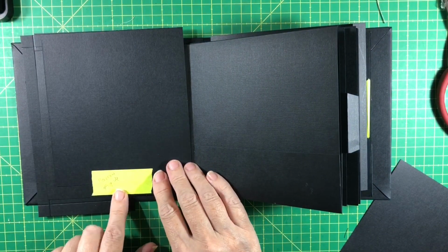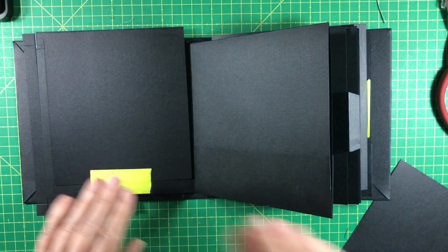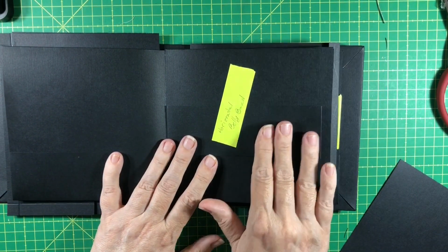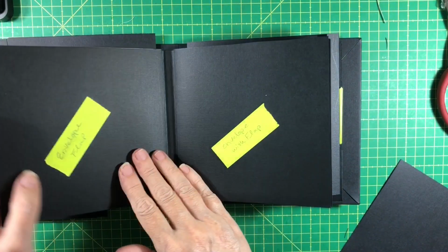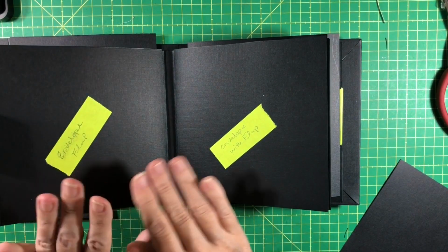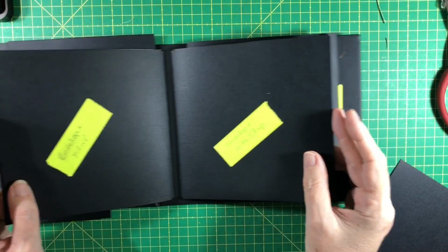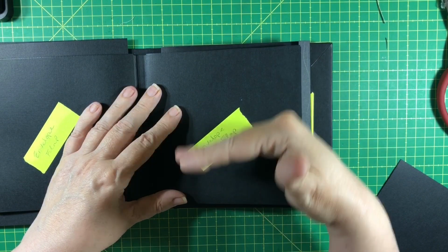And then here, I'm doing what I'm calling a narrow flip up, which is just a flap that's going to go this way. Here's the pocket that was already here. Here's a pocket that was here. I really like belly bands in my books, and I try to always have at least 1 or 2. So this is going to be a horizontal belly band. And then this is going to be an envelope flap, which is just what it says. I make an envelope and then make a flap out of the envelope, and this one's going to go like that.